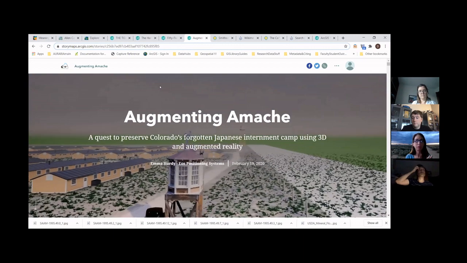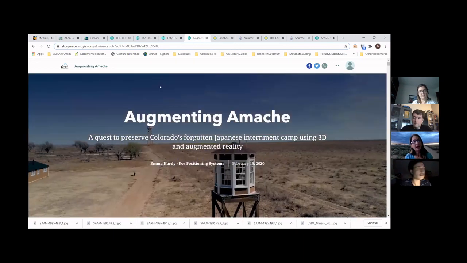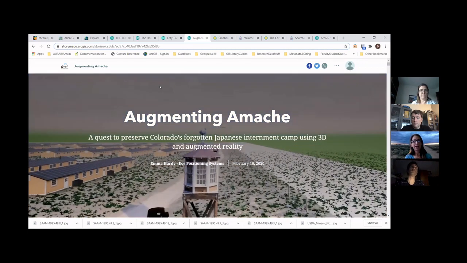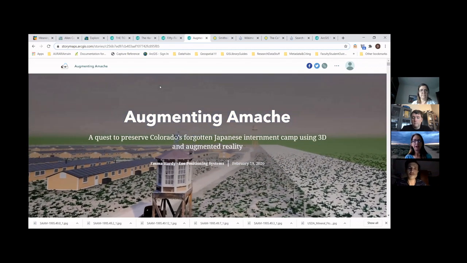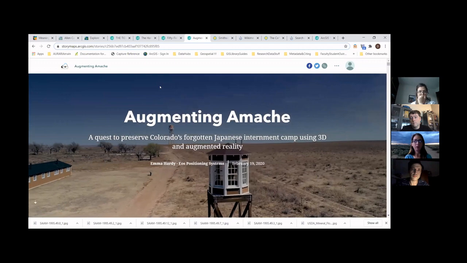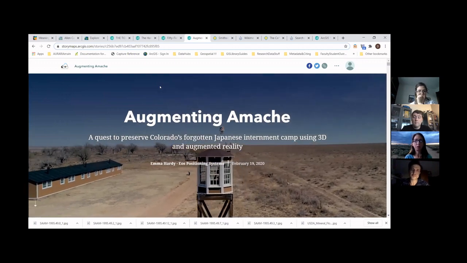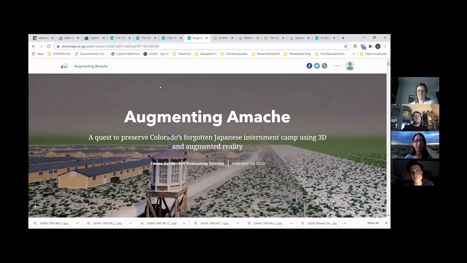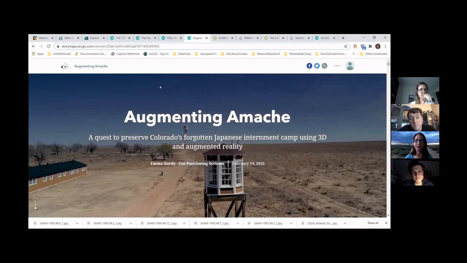In reality, it was there in World War II, and this is a digital reconstruction or a map reconstruction of what it looked like versus a picture of what it looks like now. So you can have these videos pulled in as well.